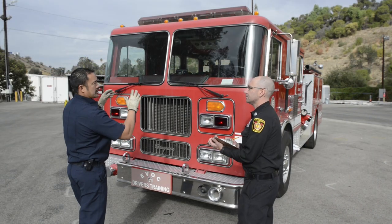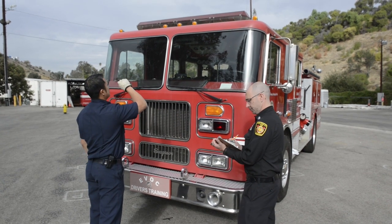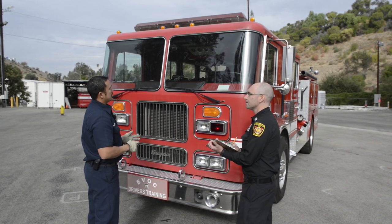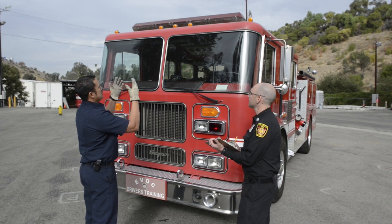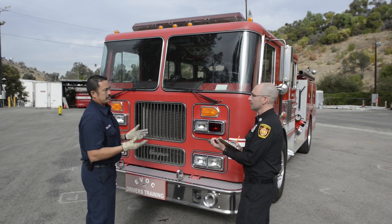Okay, I'm gonna start from the top of my rig. I'm gonna look at my running lights, making sure all my running lights are secure, looking at all the lenses, and the lenses are clean, clear, not cracked, and is there any condensation or any leaks. Should be amber in the front. All my lights, I'm gonna check the operation of them later.